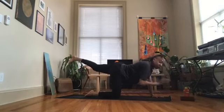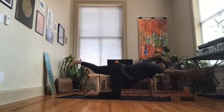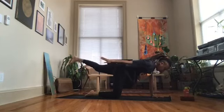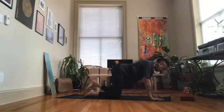Now, if this is a little much for you to do your arm and leg, you can do just your leg. If you're here and you want a challenge, I want you to extend this right leg back behind you. And take an inhale. Exhale, release hand and foot back down to the ground.